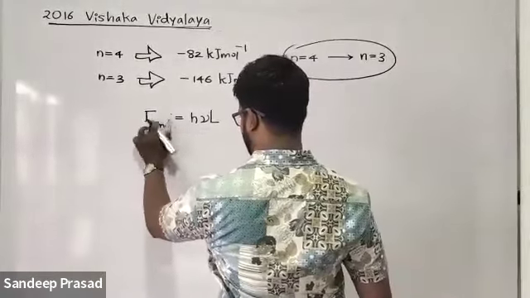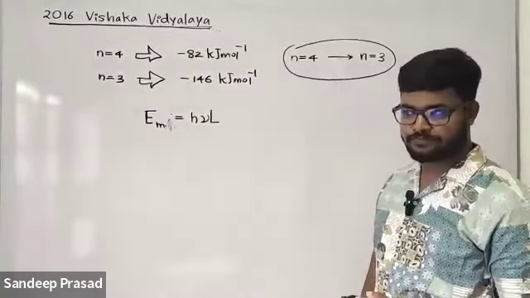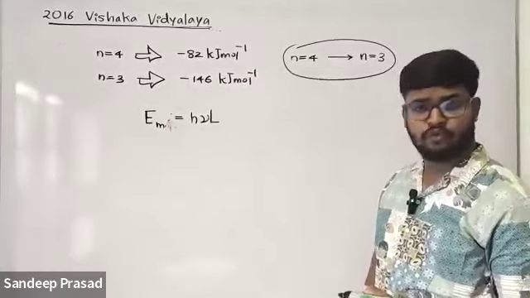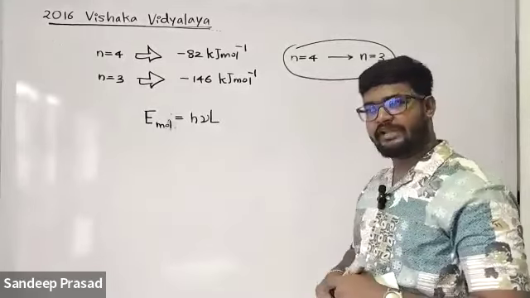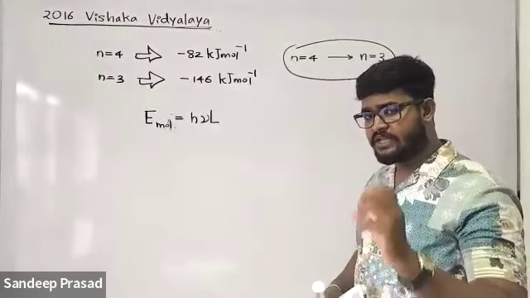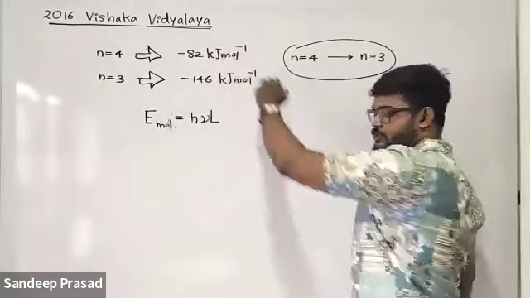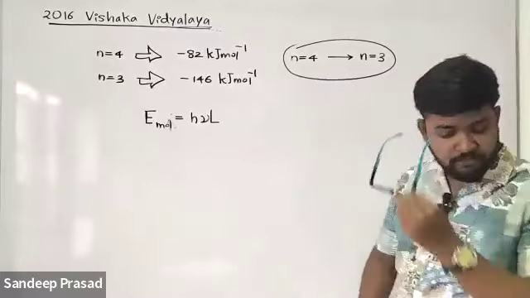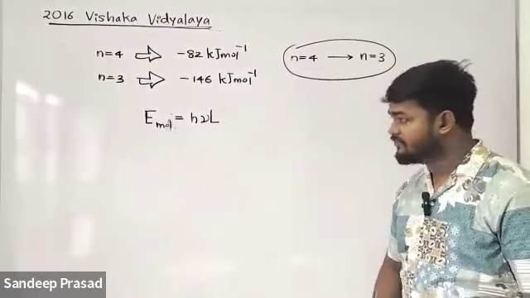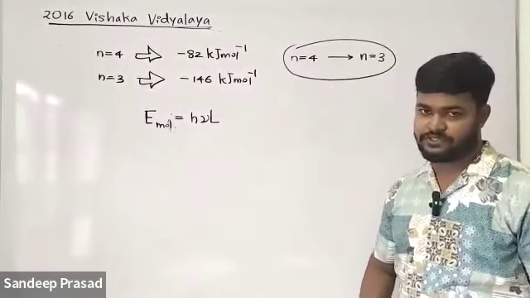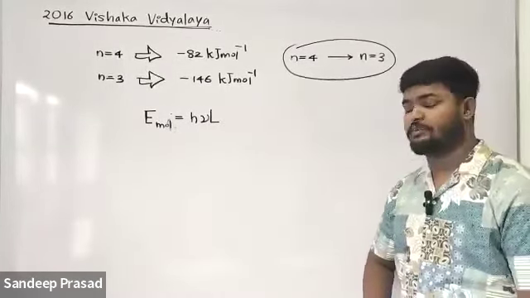I taught you these things in the first unit. E equal h nu means E represents the energy of a photon. If you want to calculate the energy of a mole of photons, you have to multiply by the Avogadro number. How did you identify that the energy they have given is for 1 mole? Look at the unit, kilojoules per mole. So we have to rearrange the equation before we calculate the frequency. If you forget that, definitely you won't get the correct answer. Keep that in your mind.